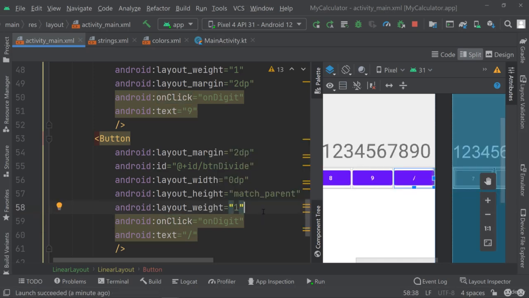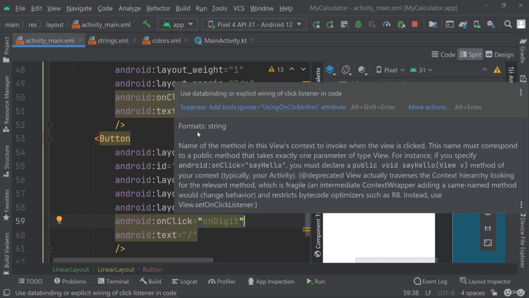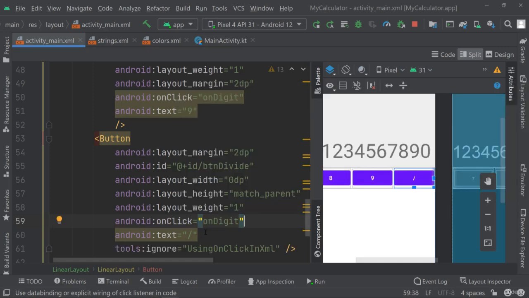And by the way, it could very well be that in a future Android Studio version, Android Studio just decides to not even offer this onClick property at all anymore. Okay, so this has been around since the beginning of Android, and I'm teaching you some little tricks here that you can use. And by the way, in order to get rid of this warning, you can just click on suppress add tools ignore using onClick XML attribute.